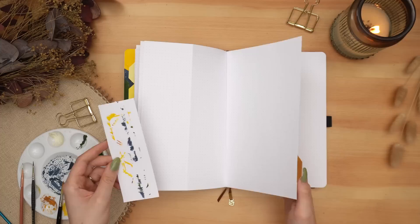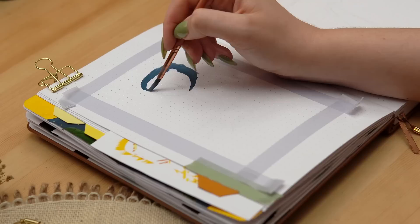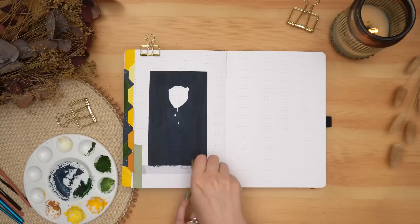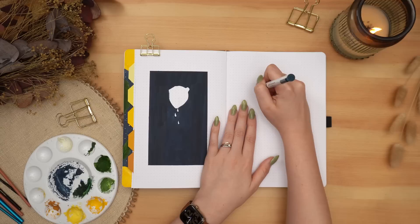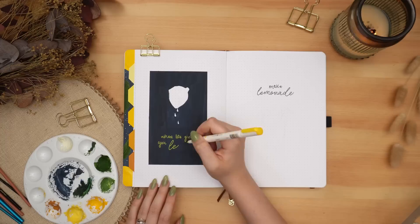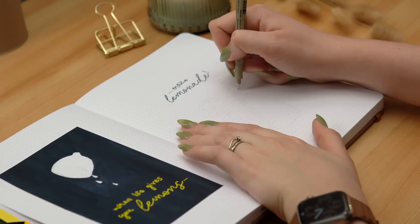If you enjoyed today's lemon facts, leave a yellow emoji in the comments down below. Finally, working on this last spread, I wanted to do a quote. I had a couple of quotes assembled that were a little less obvious than the one I ended up choosing, but I just couldn't help myself. I almost picked this quote ironically because I kind of find it irritating — it has a little bit of a toxic positivity vibe, not gonna lie. Sometimes when life gives you lemons, you just can't make lemonade. Sometimes they're not actually lemons, they're rocks, and you can't make lemonade out of a rock. But it just felt wrong somehow to not use this quote — it's the most well-known quote to do with lemons in the entire world. I ended up deciding to just go for it, to just accept the cheesiness and live in the full glory of this overused saying.